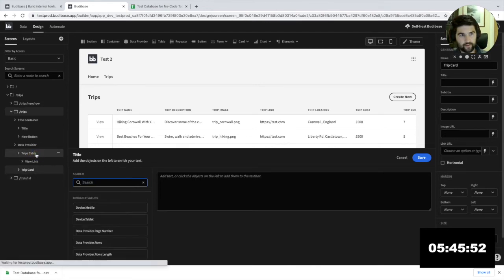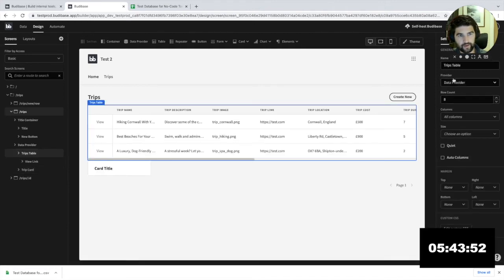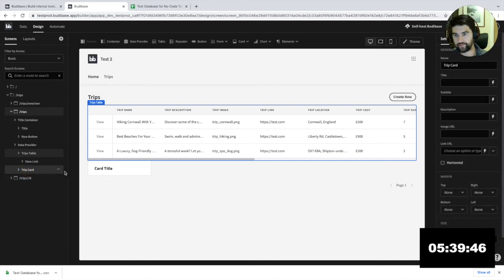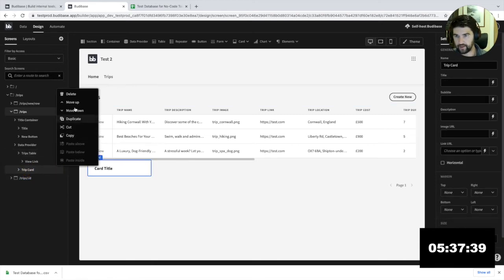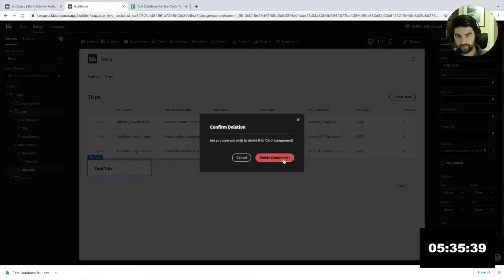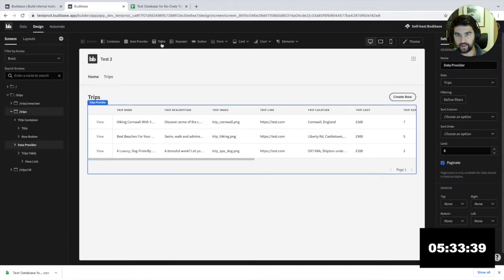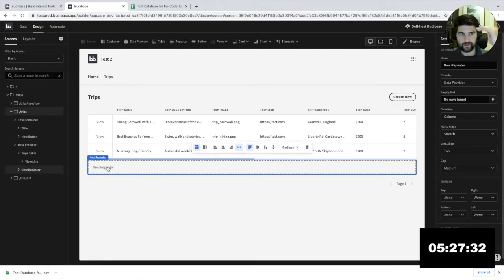Okay, so let's see, I think we might have to specify where that data is coming from. And I know exactly what makes sense. We are going to delete this because it needs to be a collection of cards. So really we need a repeater. Right, because we're basically saying there's going to be lots of different cards here. Whilst we're on the repeater, what data do we want to pull in?